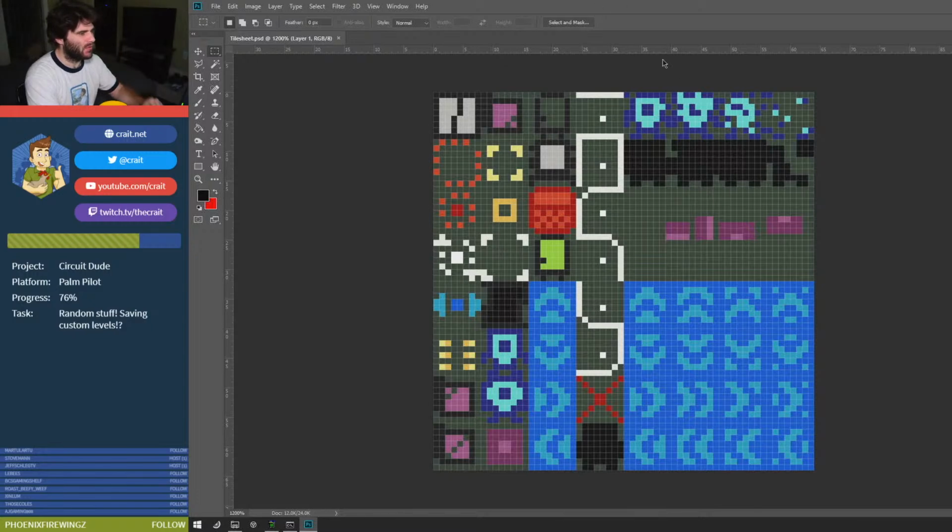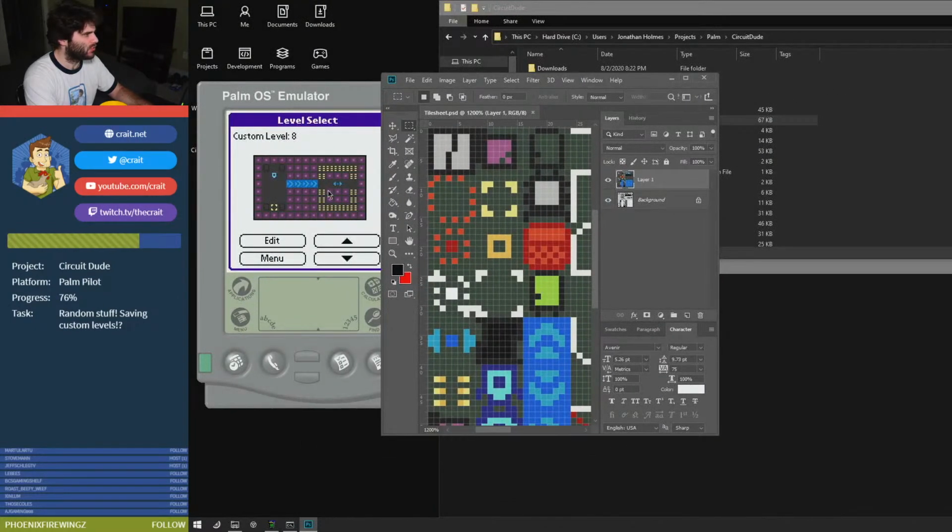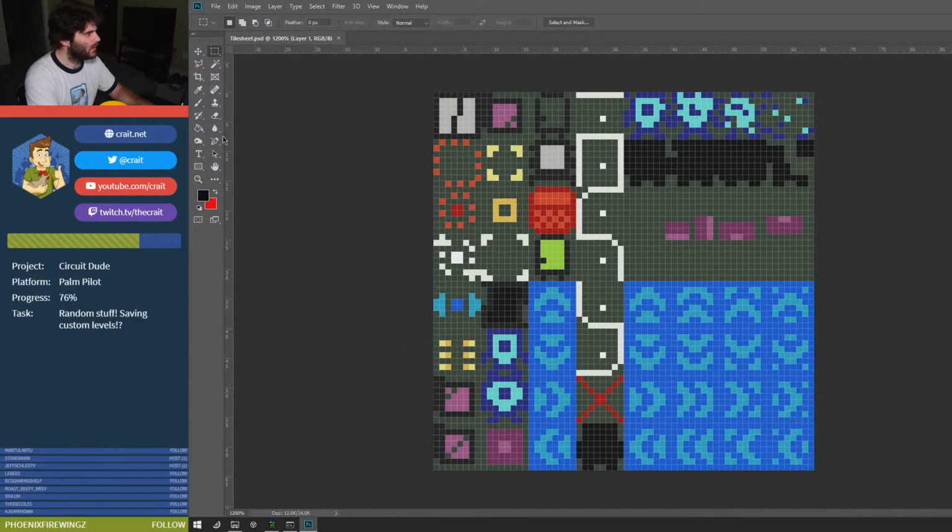So this is why it's a little hard to see Circuit Dude himself, because he has this green background, but on the Palm Pilot it's shaded to be just gray instead of green. So it might be a little easier if we just change the values of this color a bit. Looks like it's got all the green stuff.